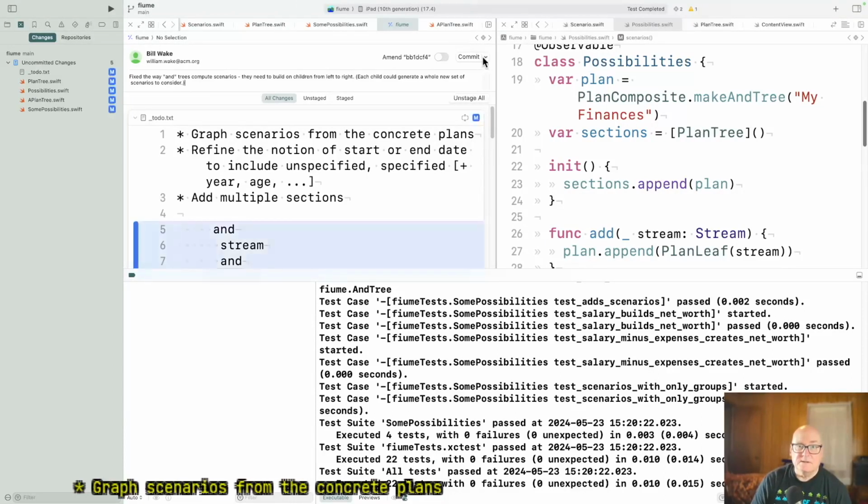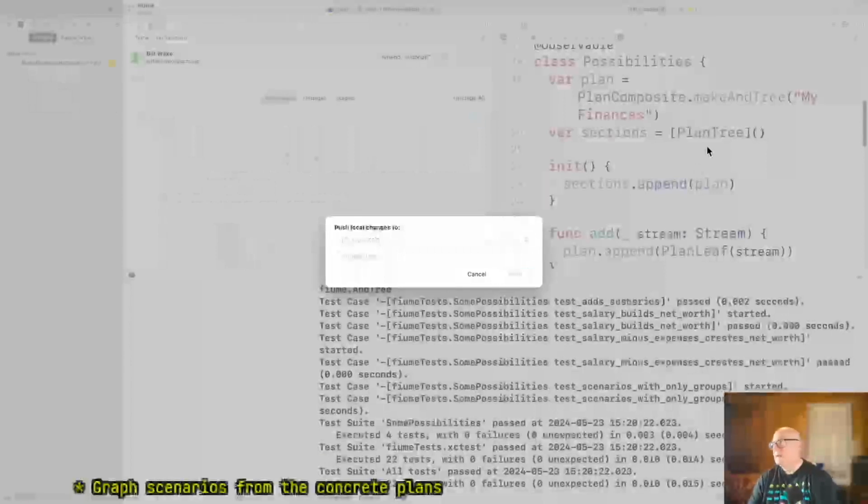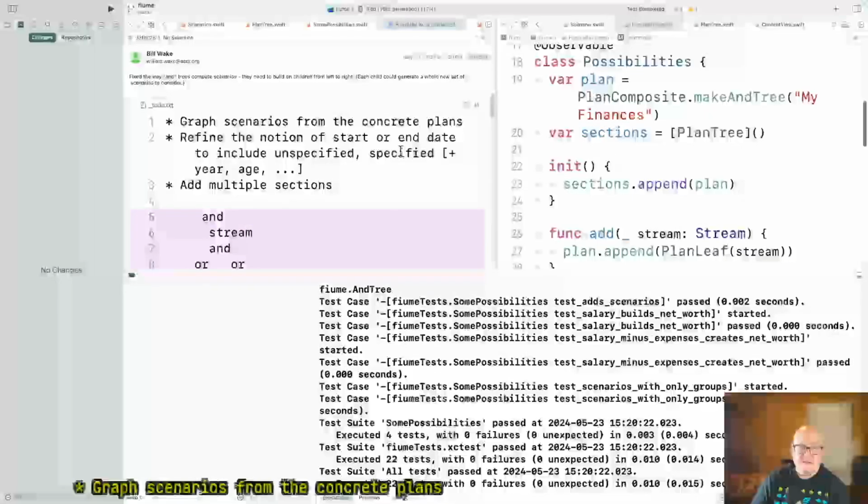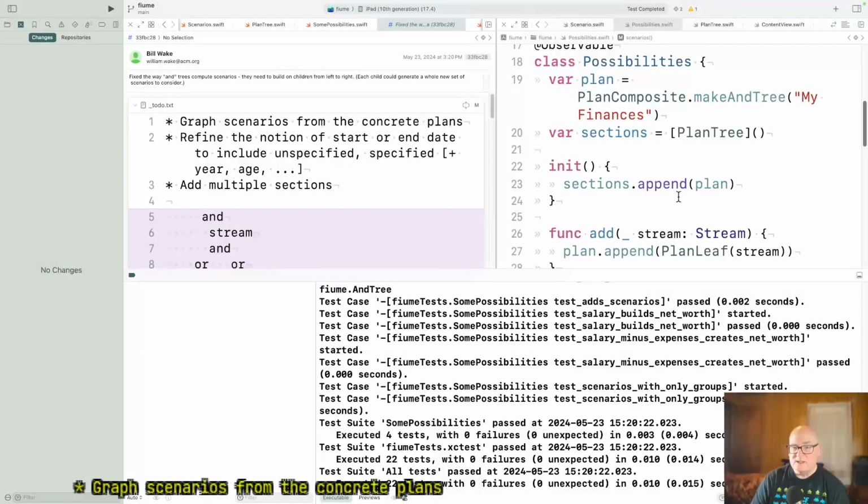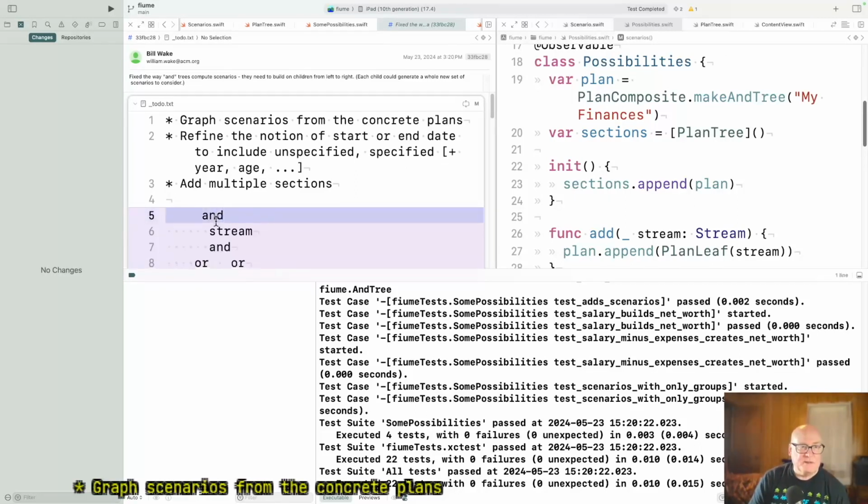Okay, stage, commit. I mean, it definitely gave me a twinge yesterday to see that underscore equals, like we're throwing it out. And I think because it could add to the existing scenarios in some of the cases, but this test is good. It demonstrated the problem.